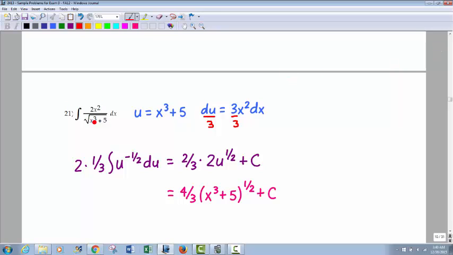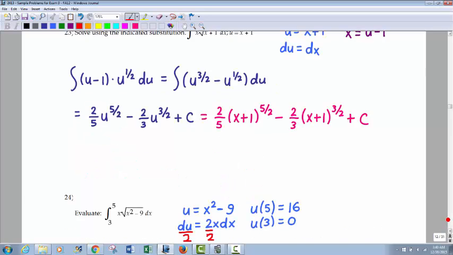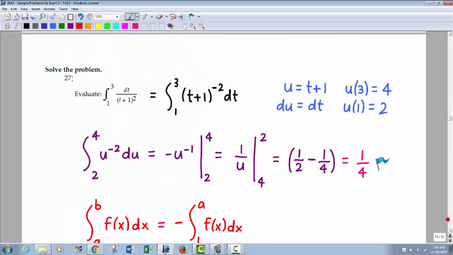Yeah, see, that was x cubed plus 5 to the 1/2 on bottom, and it became negative 1/2 when you brought it up. For this number 21, if that radical had not been there, if no radical and no other parentheses or exponent, it would have been natural log. So be careful. Don't just see anything on the bottom and think it's natural log. The entire quantity has to be only raised to the first power.